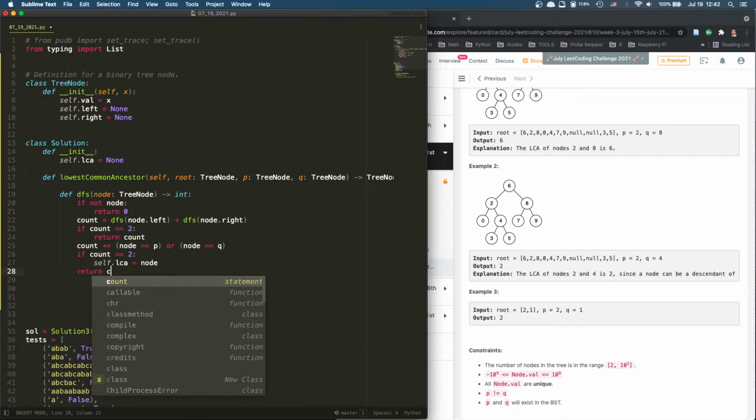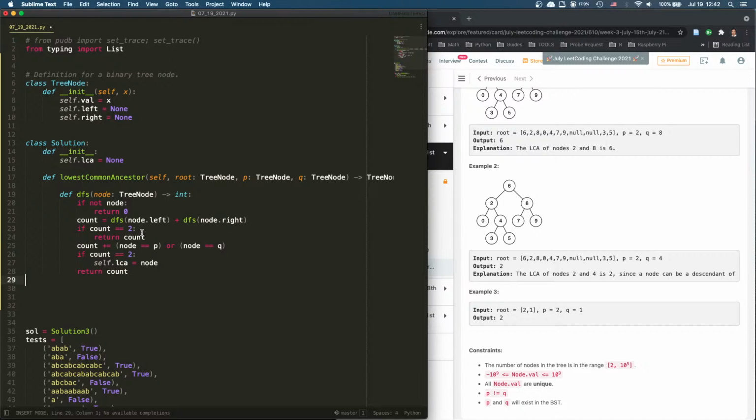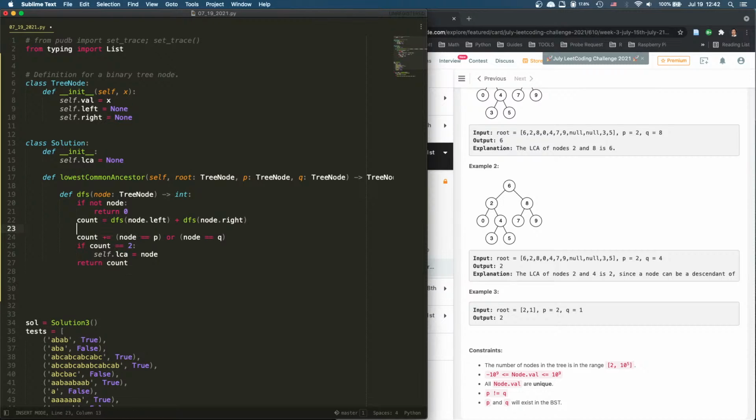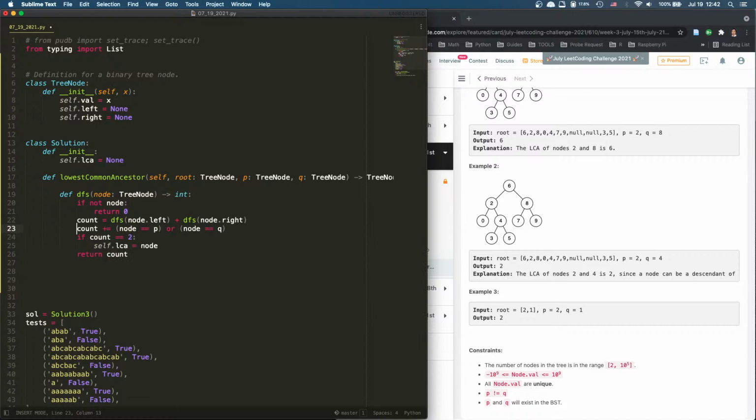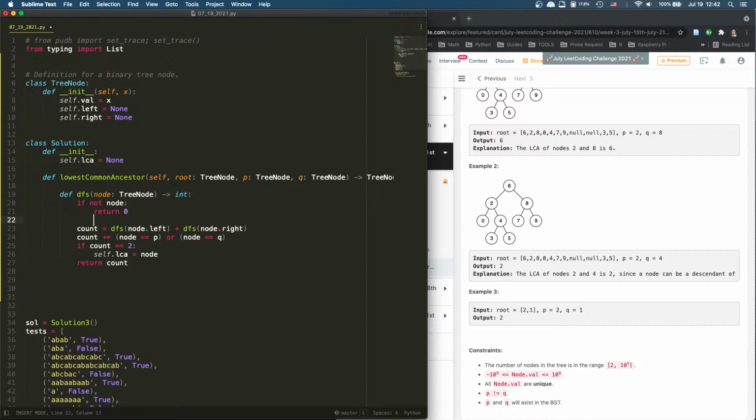Yeah, then we return count, which means actually I don't have to do it here, right? We just say count is this. How do I make it? All right, let's do it this way. So self match equals this.